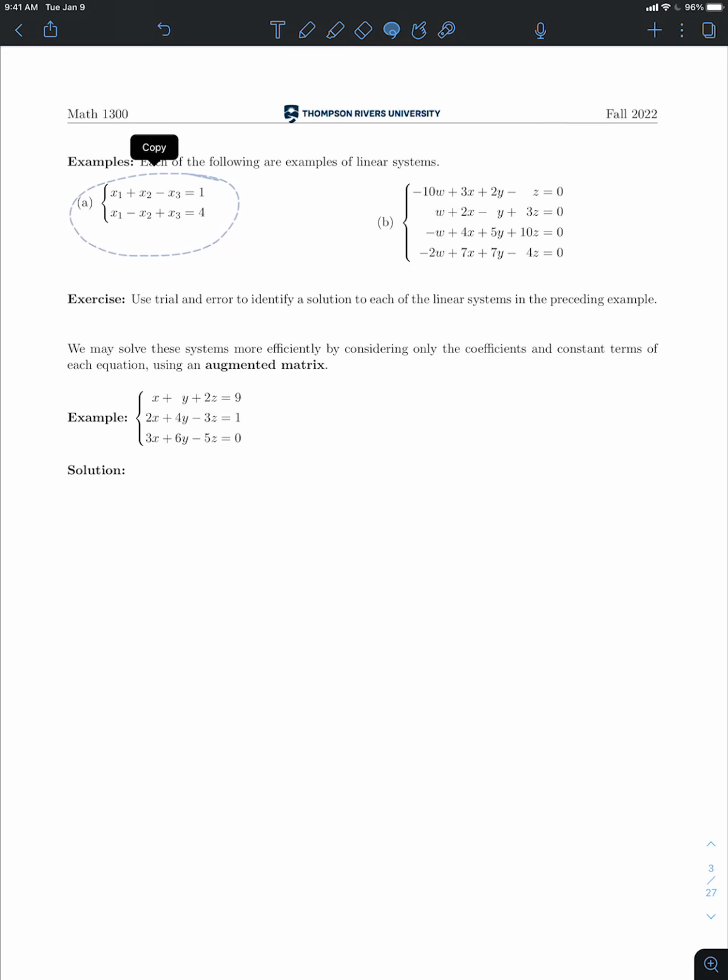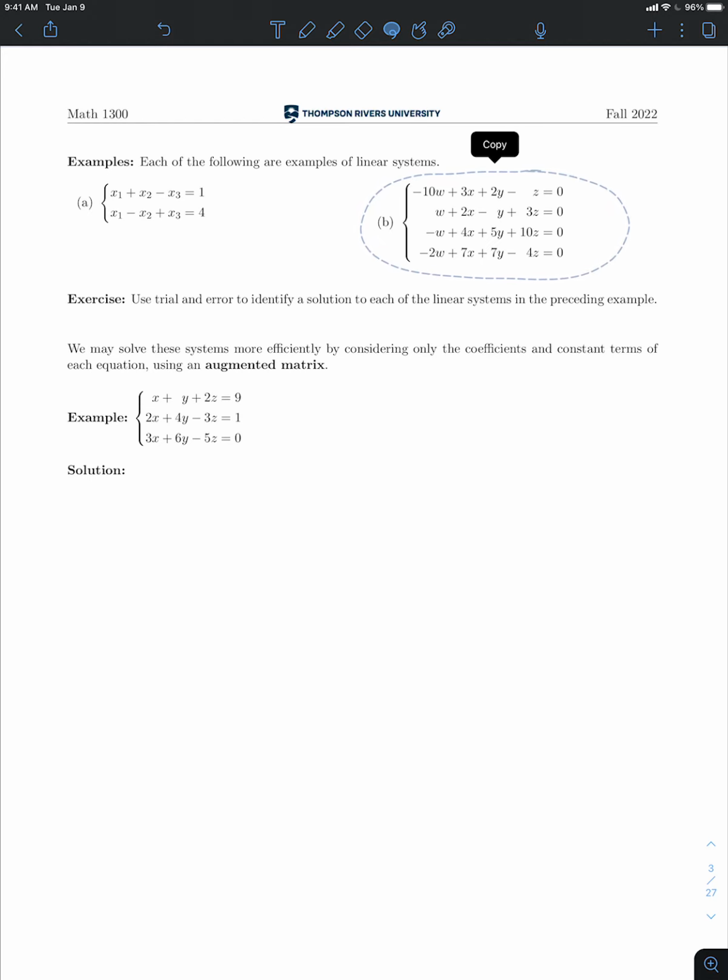Because there are only two equations and three variables, it's quite possible, in fact you almost expect it to happen, that you're going to have not only more than one solution, but you might even have infinitely many solutions. Okay, and so we're going to come up with a systematic way to express such things shortly. But for now, I'm just going to leave that be, and I want to draw your attention to the next example. So we've got a linear system, and it looks like there are four equations and four variables. The variables are w, x, y, and z.